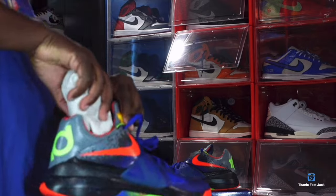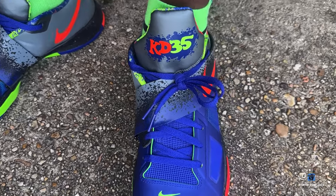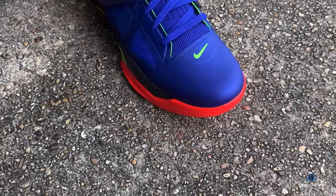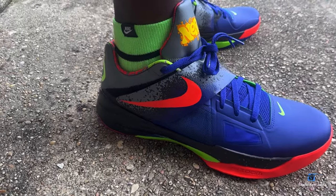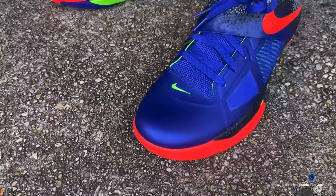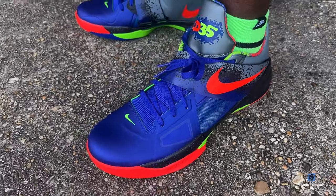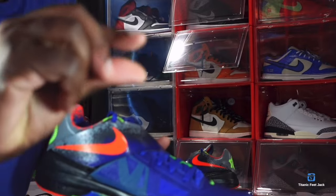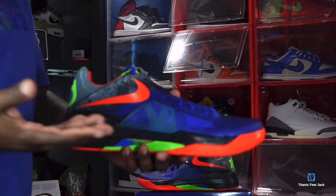On fit — this is a true basketball sneaker, it fits snug. I strongly suggest going up a half size if that's available to you. I normally wear a size 14, but since size 14.5 is hard to find, I went with a size 15. So do size up if you don't like sneakers to fit exact. I just need about this much room at the toe, which is why I went with the 15.